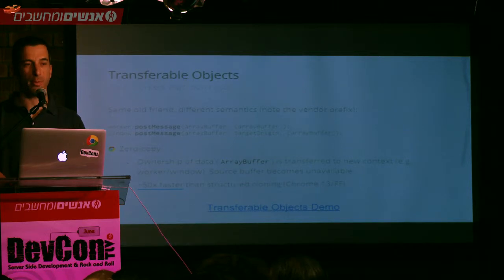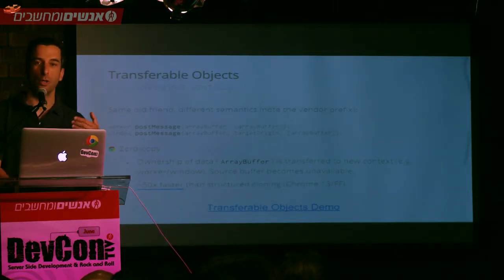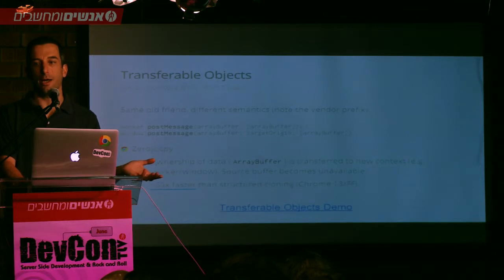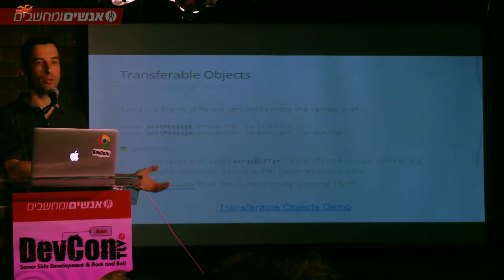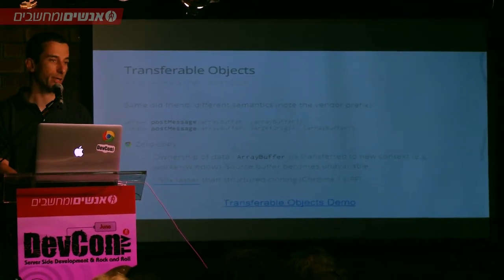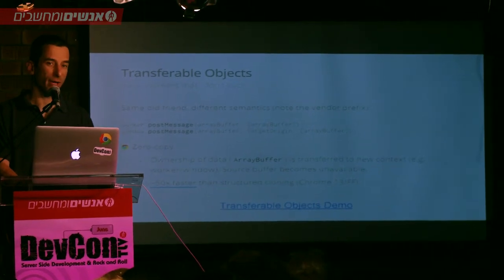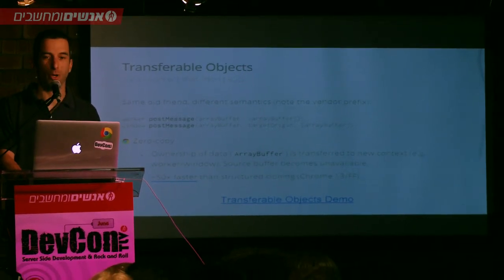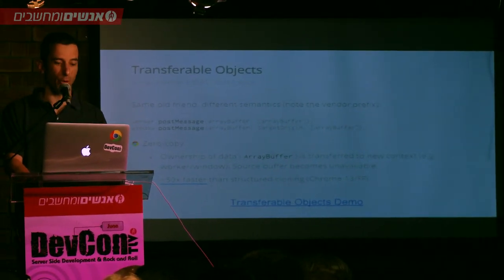Transferable object, one of the main things that I think held back web workers and the ability to offload some of your work from the main thread of the browser was the ability to take big objects and move them to a different worker. And it was quite heavy because we did a copy operation. Luckily for us, it's now a move operation. So with transferable objects, we're basically just moving a pointer.